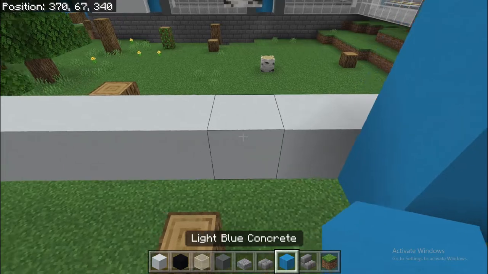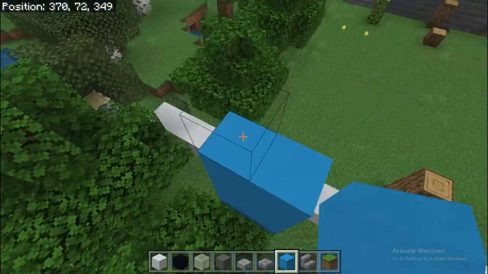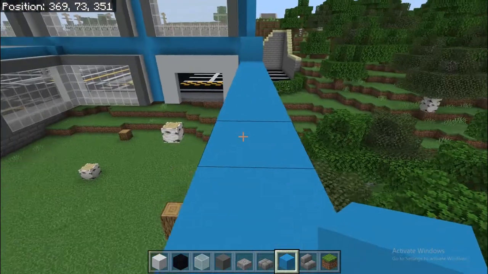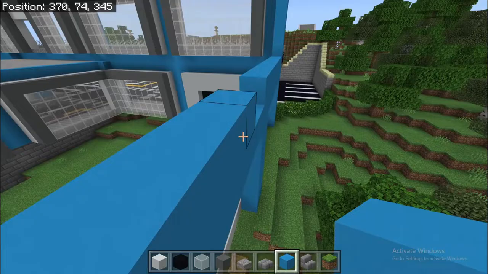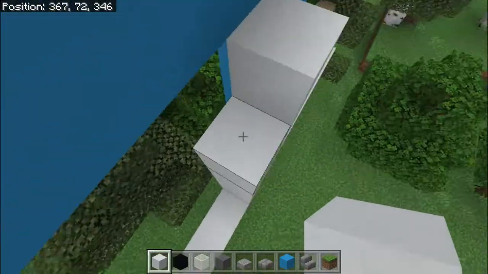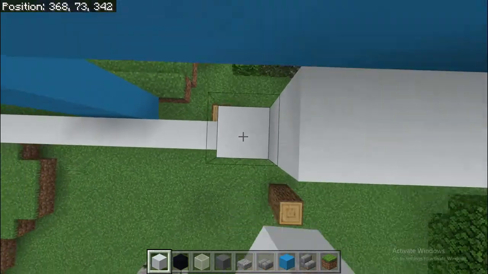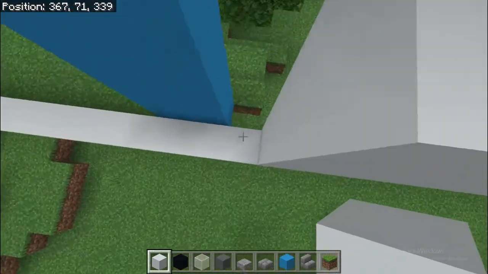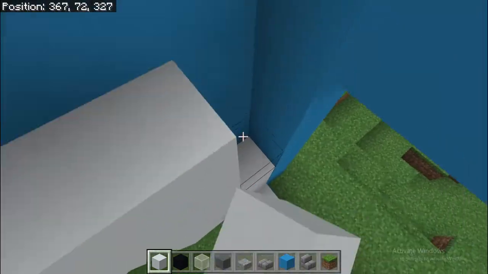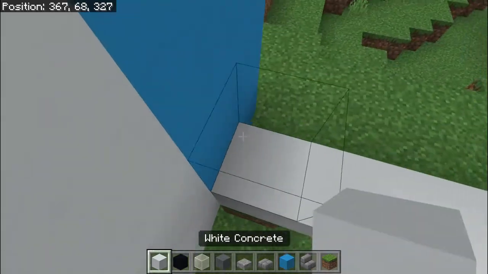Okay, so 1, 2, 3, 4, 5, 6, 7, 8, 9, 10. Okay, look at this block. Okay. Fill this in with that. Yes, it's very well annoying. So yeah.